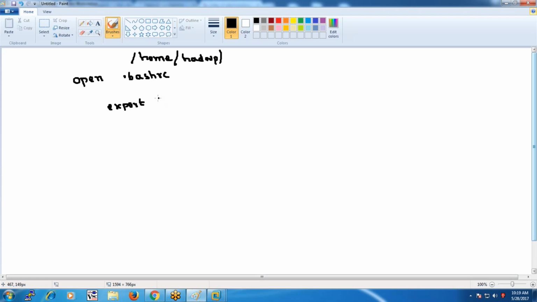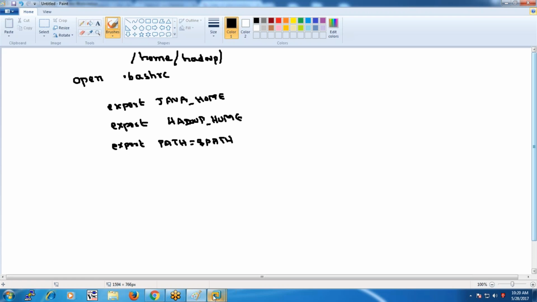Export. You already have JAVA_HOME. You have export HADOOP_HOME, the home path for Hadoop that you have specified here, and you have already exported the classpath equal to $PATH:, etc. This is what I had shown to you.